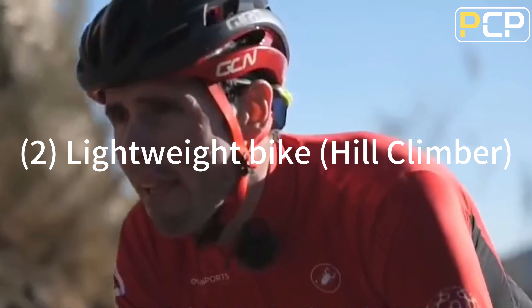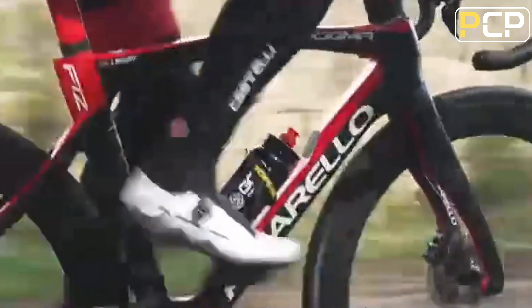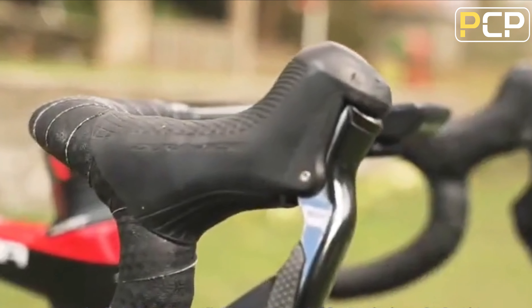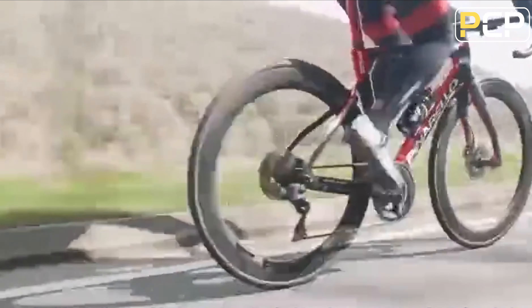The aerodynamic bike has a lower head tube, making the riding posture a little more aggressive, requiring greater core strength and flexibility for the rider. Two: lightweight bike — the hill climber. Without compromising on sturdiness and durability, ultra-thin tubes and ultra-light components are used to make riding more comfortable when climbing hills. Compared with the aerodynamic bike, its tube is rounder and it's also more comfortable.